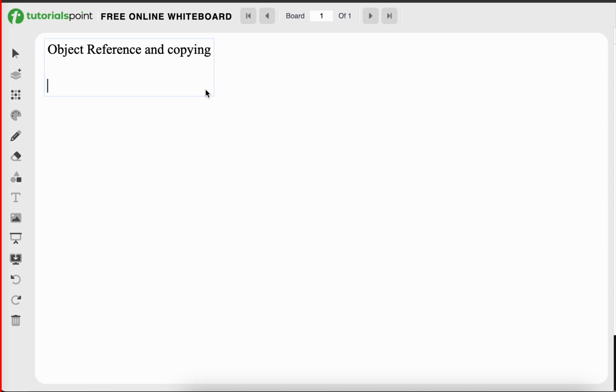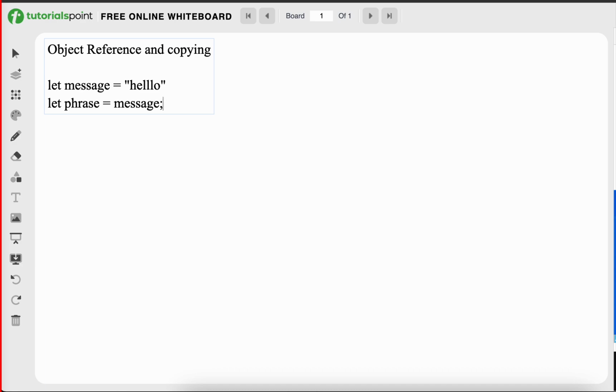Let message equal hello. Now I want to copy that message into some other variable. Let phrase equal message.